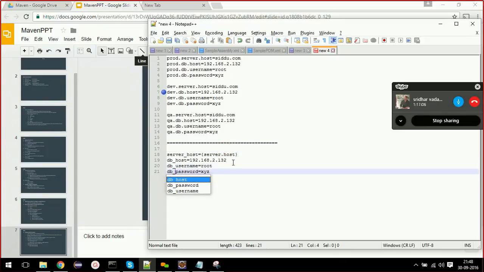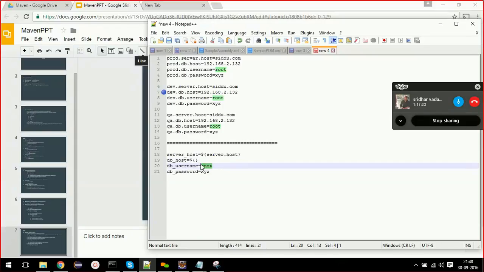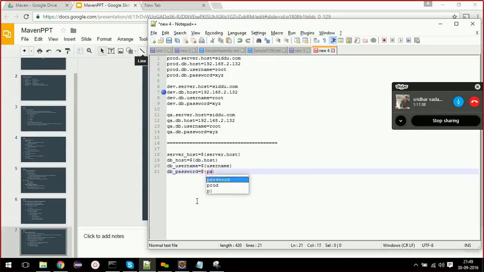Here I'll give placeholders like this, with a dollar sign, linked to something like db.host, username, password. Okay, so I'll give the placeholders.